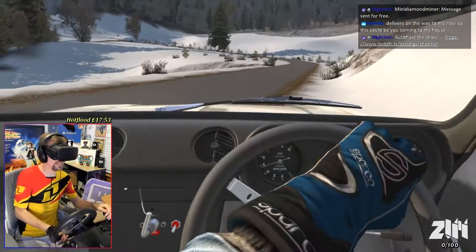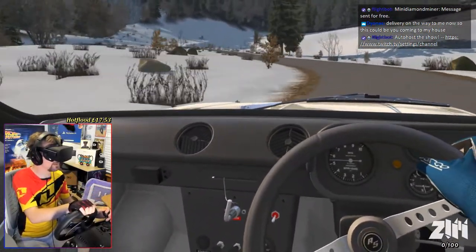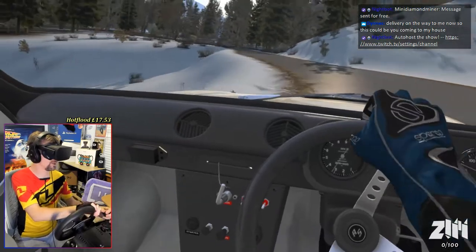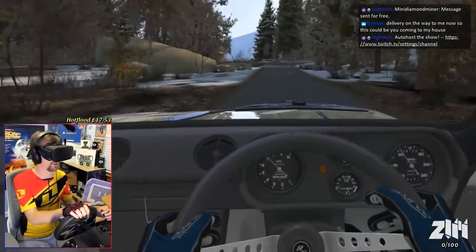Left 3. What am I hitting? Long. Fucking hell, my wheels are going off the side. I'm losing traction. Like, it's crazy. It's as if it was realistic snow. 100. There's no snow, right? It's just paint. It's all in your brain.